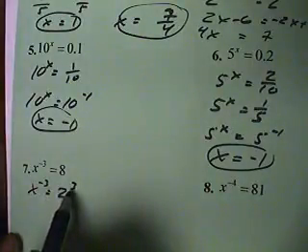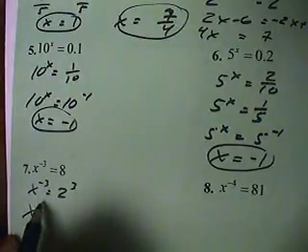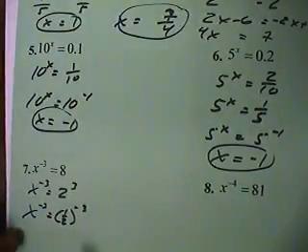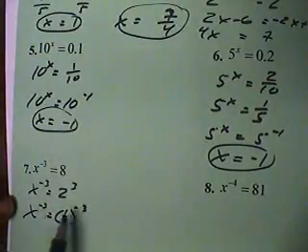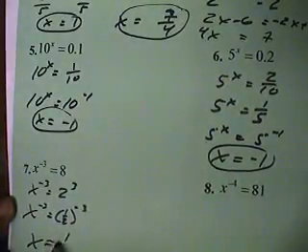I have negative 3 here, but I have a positive 3 there. To make this a negative 3, I'll take the reciprocal of the base. So we'll get a 1/2, but now to the negative 3. And now that the exponents are the same, negative 3 and negative 3, I can equate the bases, which is x equals 1/2.